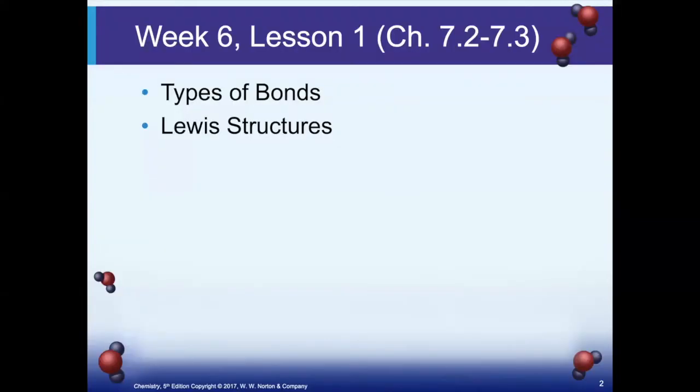So let's get into our lesson about chemical bonding today. First of all, we're going to look, really briefly, at the three different types of chemical bonds in general chemistry that we learn about. It obviously gets more complicated than what we're going to get into, but just as an overview. And then the bulk of today, what we're going to really learn how to do is follow this model of chemical bonding called Lewis structures, and drawing Lewis structures.